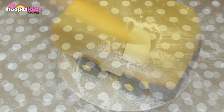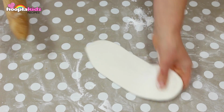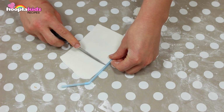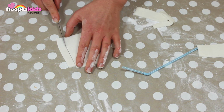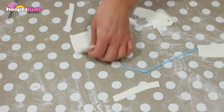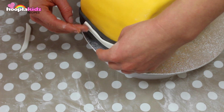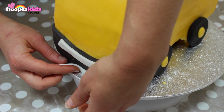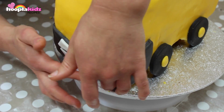Let's make a happy bus. So take some white fondant icing to make some teeth. This means our bus will be smiling. Again, use the straw to measure. We're going to cut 2 strips. 1 and 2. Remember to wet it. And let's make our bus have a happy face. Super cute. Now he's smiling.